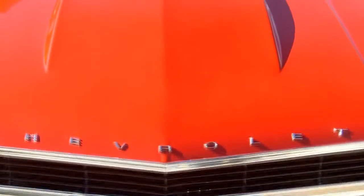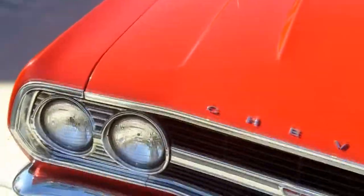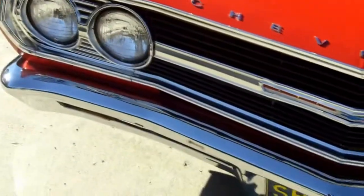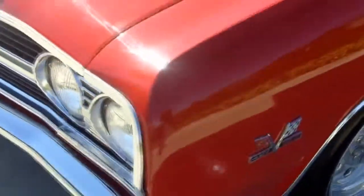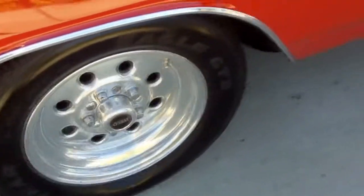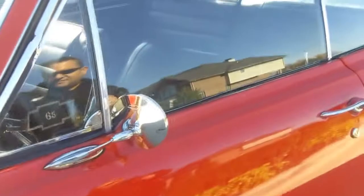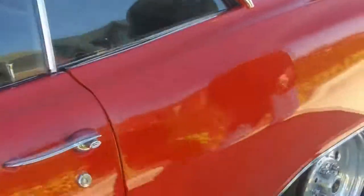Let's take a look around the car. Beautiful red paint on here. There are some blemishes — I wouldn't say it's perfect. Chrome's in awesome shape. It's got the weld wheels with the eagles on them. Glass and everything's in good shape. It's pretty sweet. A few little chips here and there, nothing major. I like all the stainless and trim around here, it's really nice.